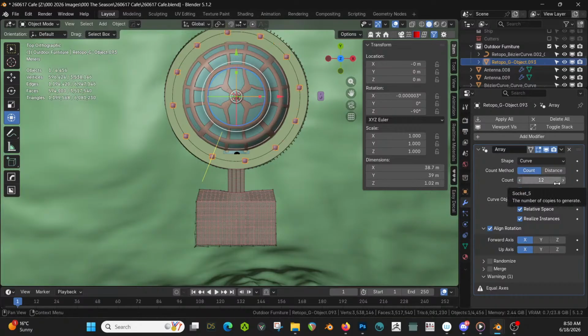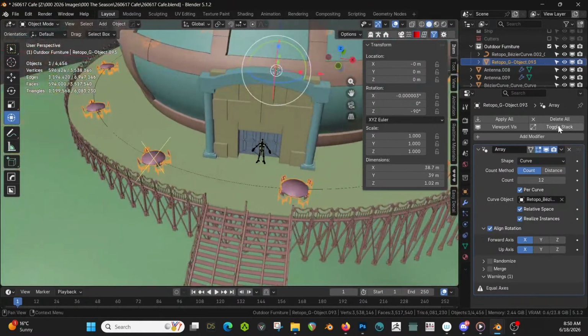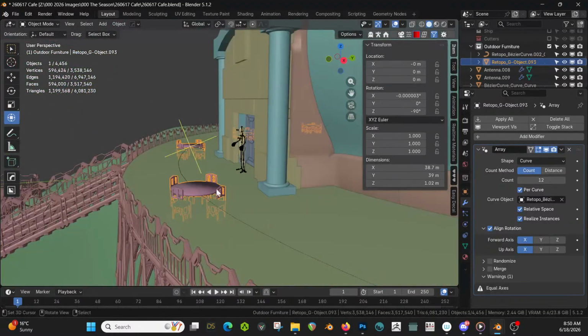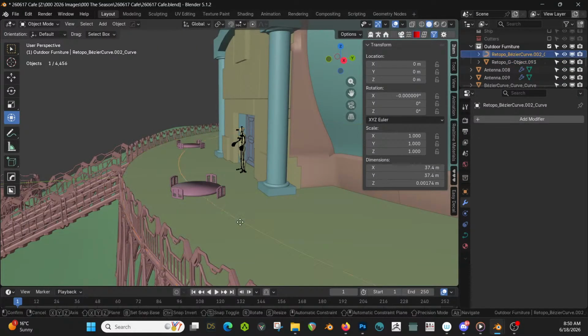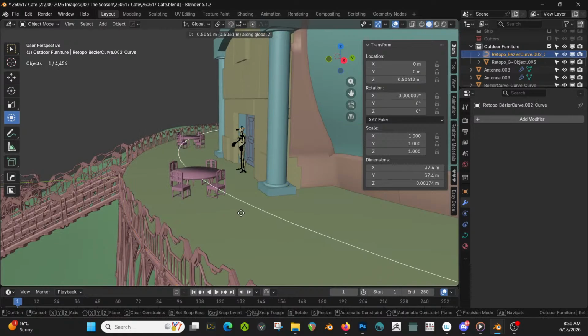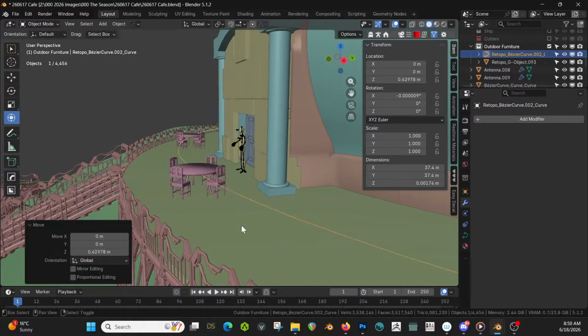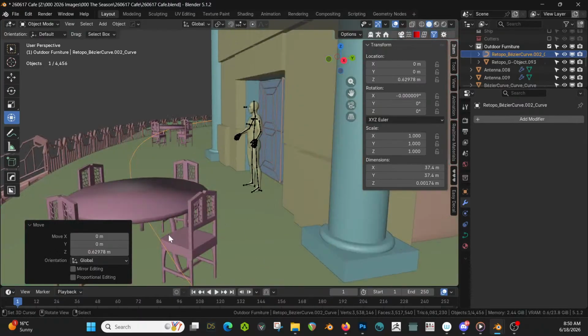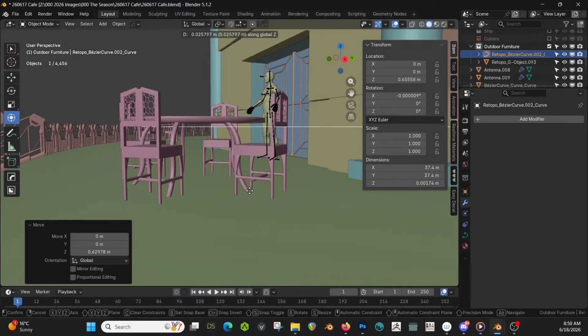12 tables. That just feels very appropriate. Okay. And yes, I get you.